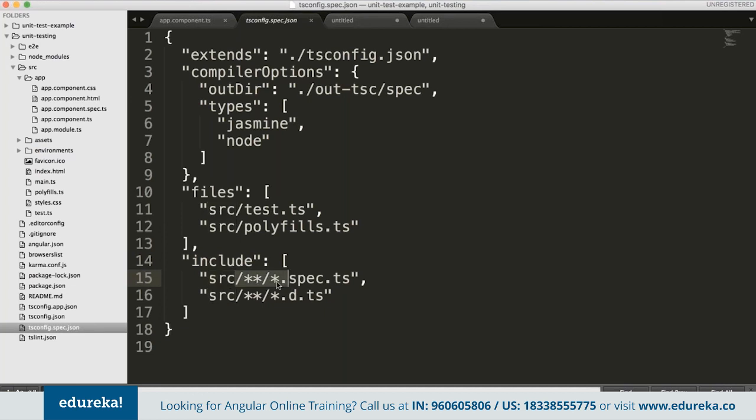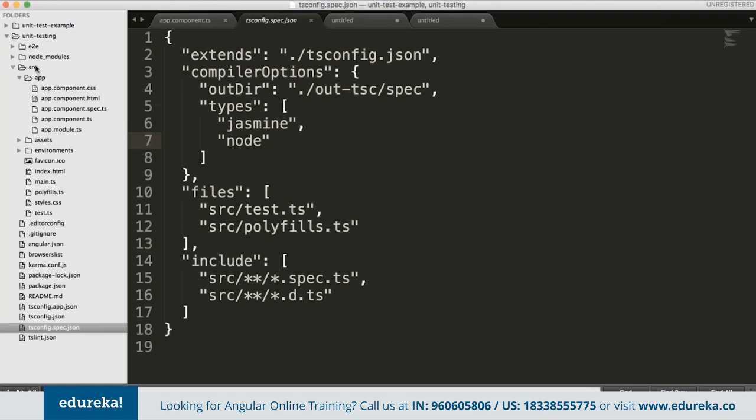You go through all the subfolders and find a .spec file. Every component is ending with a .spec file. For every component which we are going to write, if you want to write unit test cases, instead of .ts, you have to say app.component.spec file. So these kinds of configurations are done with the configuration files.